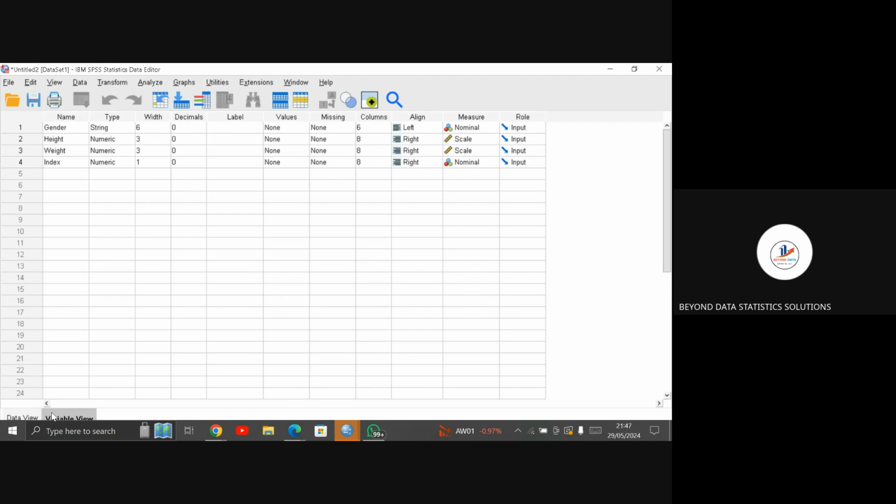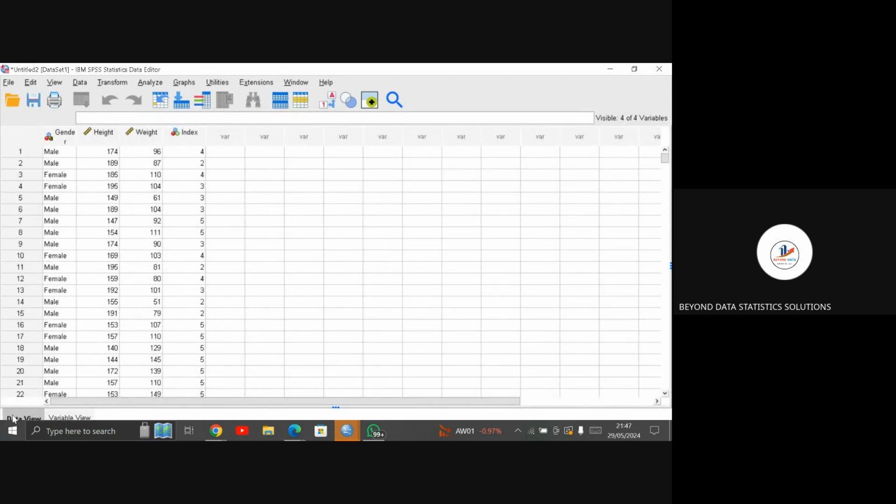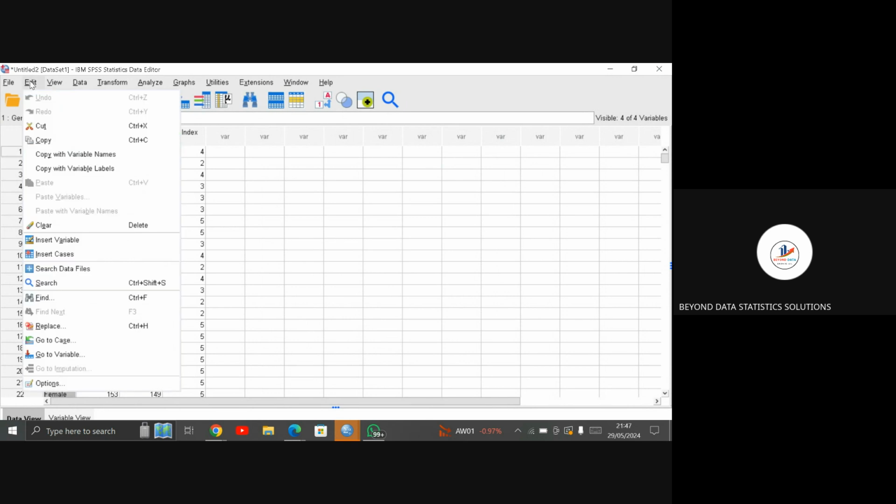First of all, you have to go to your Data View and select the column gender. We want to replace everything that is male with 1. So select the column known as gender, and now go to your Edit and go down to Replace.